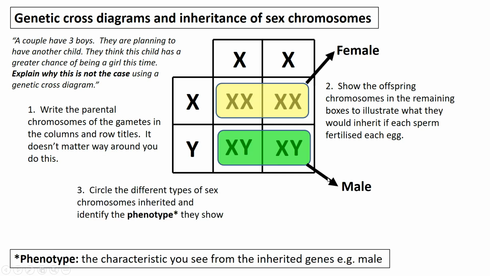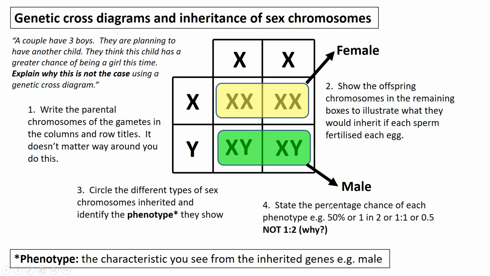Then you would indicate what the characteristic is that you would see. Now, we call a characteristic a phenotype. When we're looking at our genes, the resulting characteristic we can call the phenotype. So we see anything with an X, any offspring with two X's would be female, and an X and a Y would be male. And you can see that's clearly shown by circling that and writing with an arrow female, circling and writing with an arrow male. And then we can state or answer the question that it's asking you.